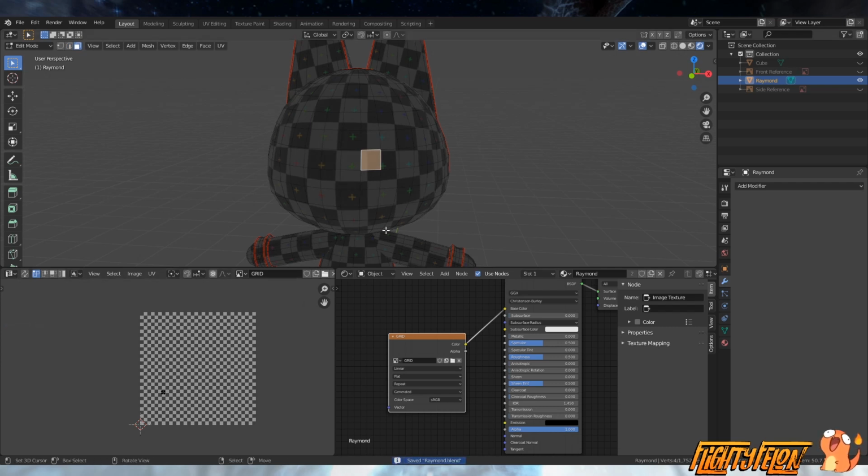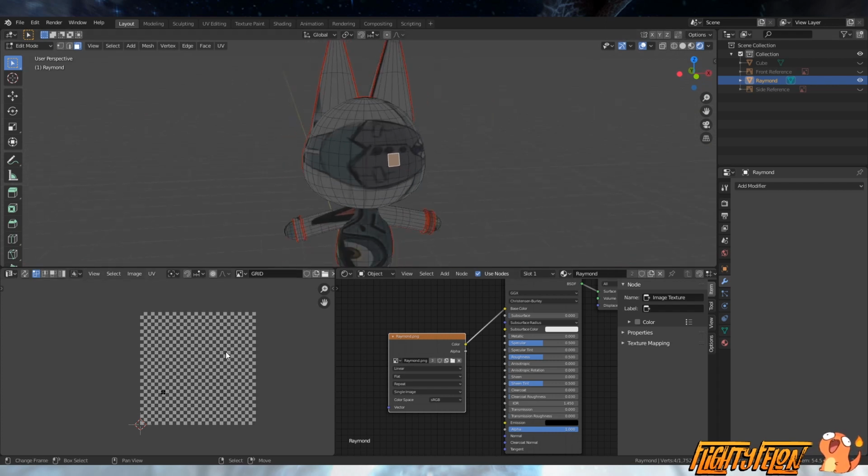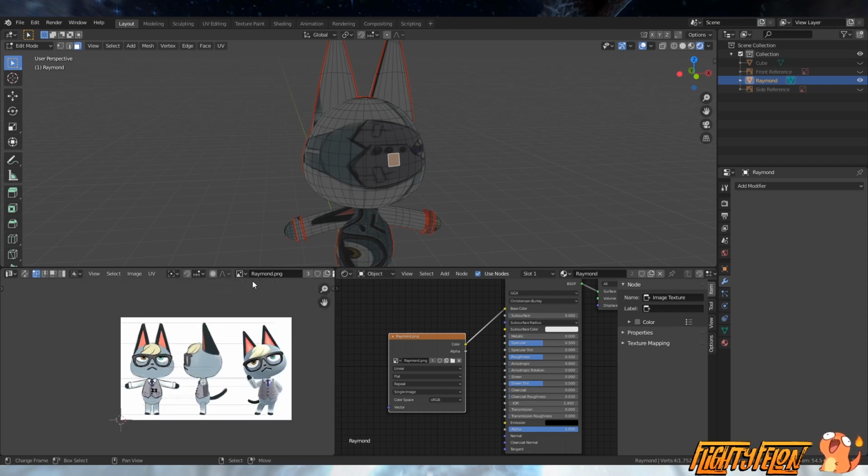So if I were to bring in a texture, let's make it Raymond. So I've now mapped, unsuccessfully rather, Raymond, and that's actually not a good example because it's not a square image. Let me bring another one. It kind of confuses things.